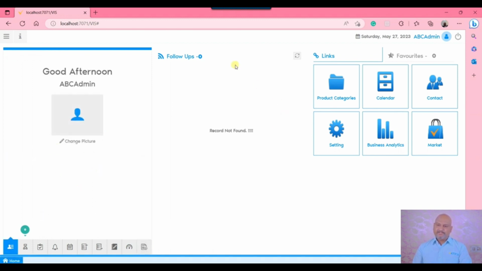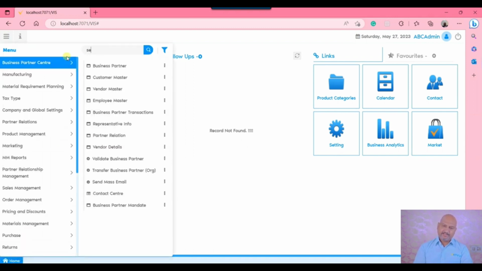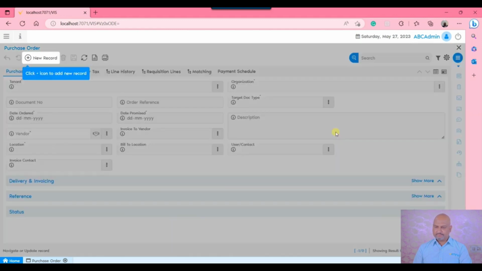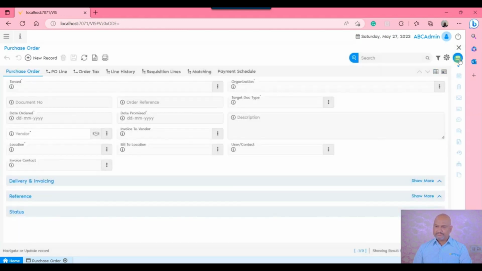Now onto the follow-up area, as I have mentioned, that you would be able to subscribe a certain record. So probably on a certain window you might have the subscription button. Let's see the purchase order. Presently I do not have any data in this database, but if you have a certain purchase order, you would be able to define the purchase order. You would be able to subscribe a certain record. So there would be a subscription here. You would be able to see there is an icon called subscription. Presently it is not enabled in my database, so I will enable it next time, and I will showcase how to set up the follow-ups, how you can do the follow-ups against the transactions.